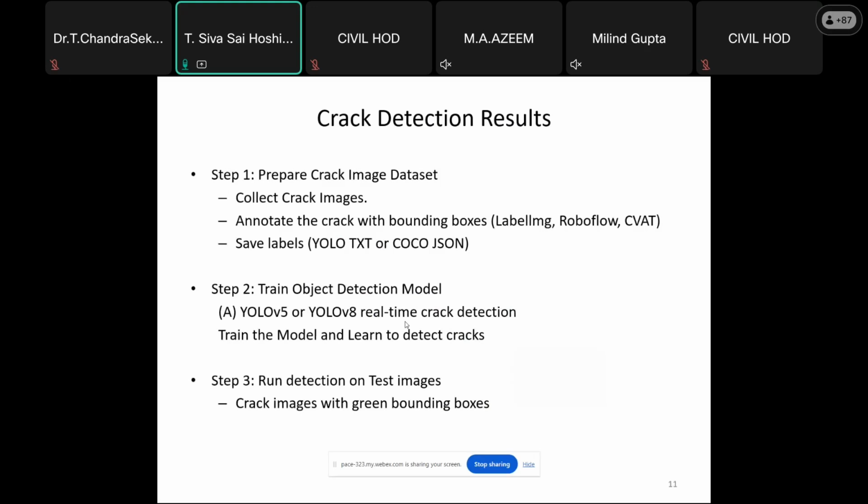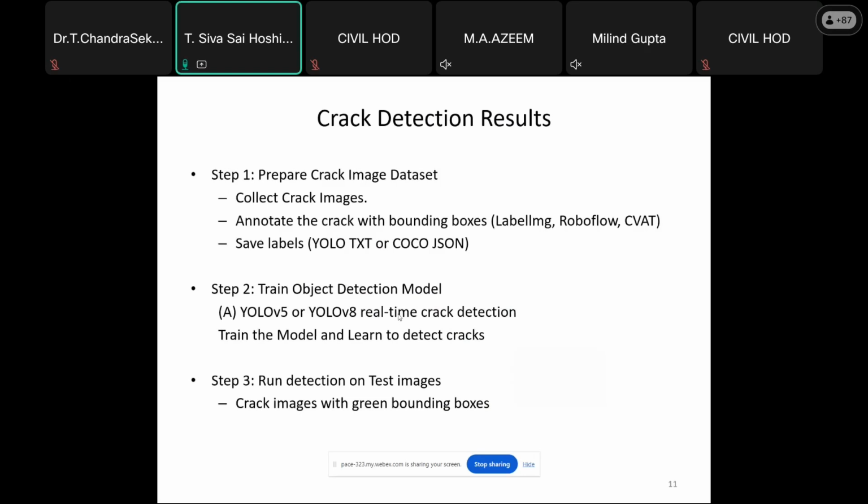To store the image data set into the model, we write a prompt. If you use Google Colab, we can mount Google Colab with Google Drive. It goes directly to Google Drive, searches for the folder with the crack images, and takes that folder into the model.